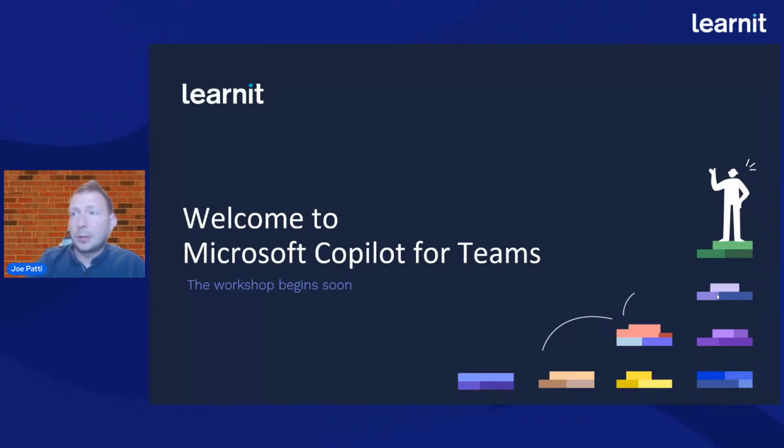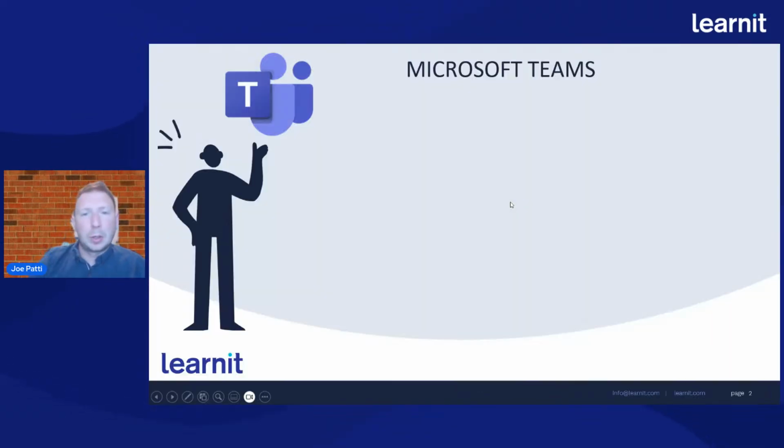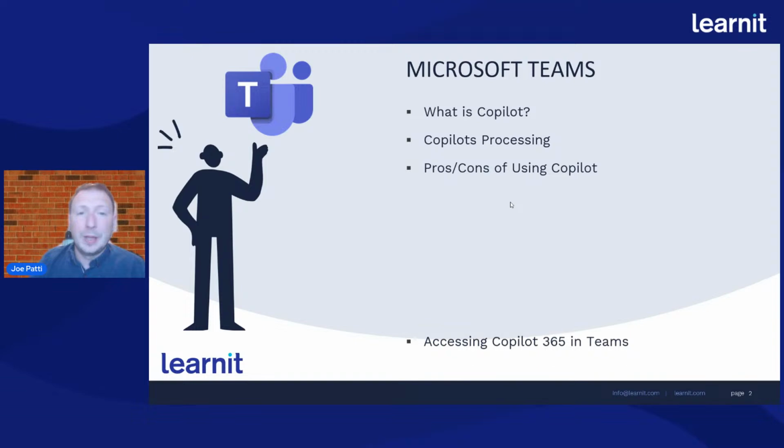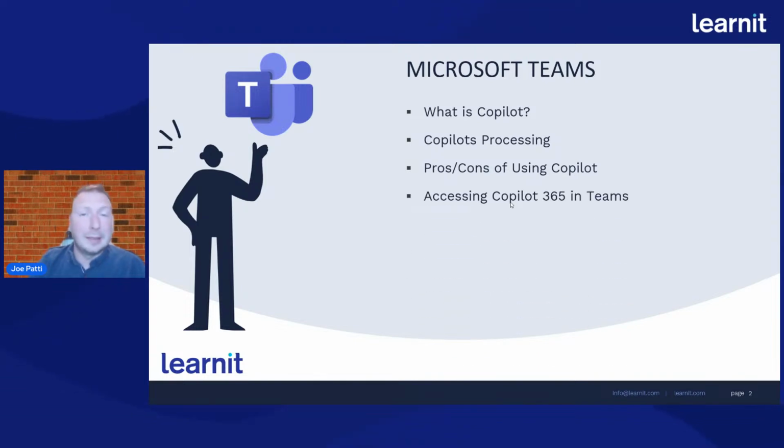The first thing I want to do real quick is run through exactly what we're going to be going over. So for Microsoft Teams, we will talk about what is Copilot. We will get into Copilot processing, being able to also see the pros and cons of using Copilot, and then, of course, accessing it in 365 in Teams.